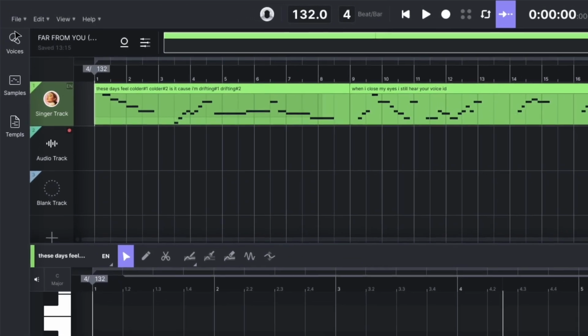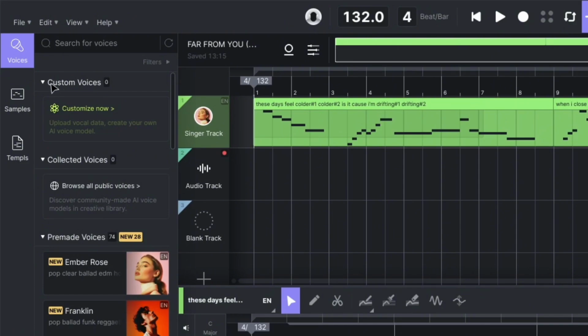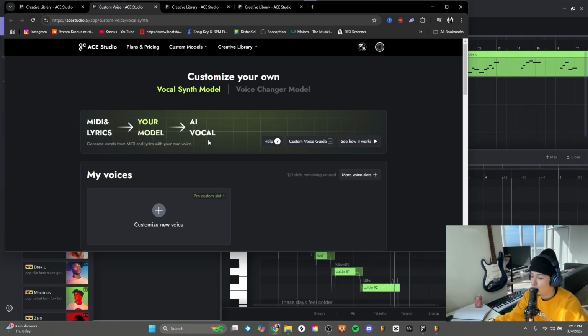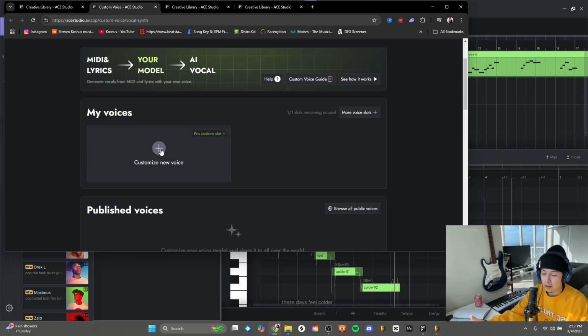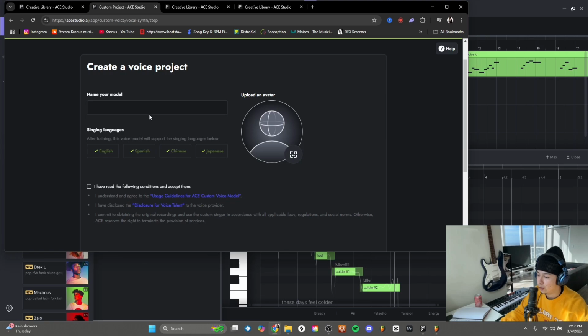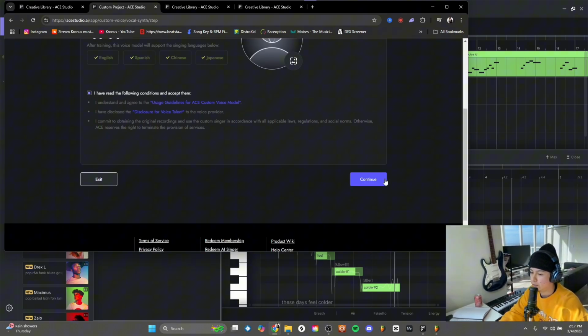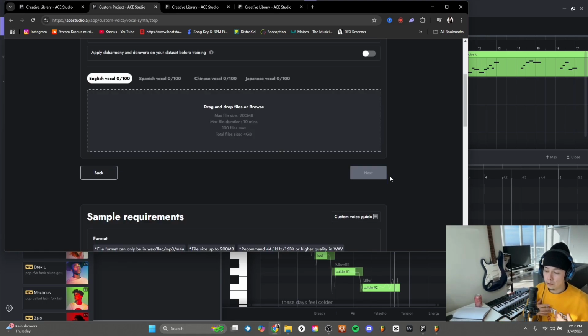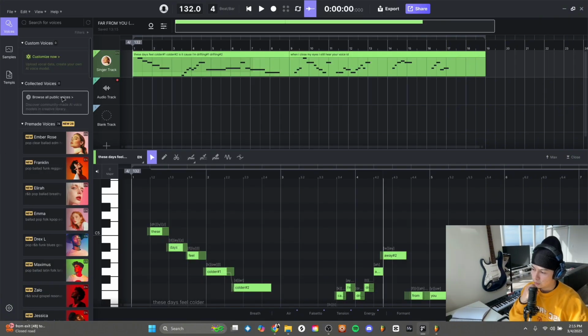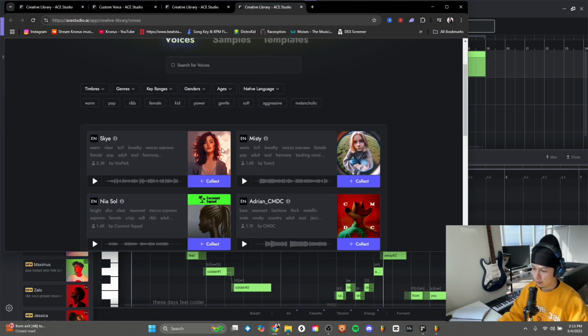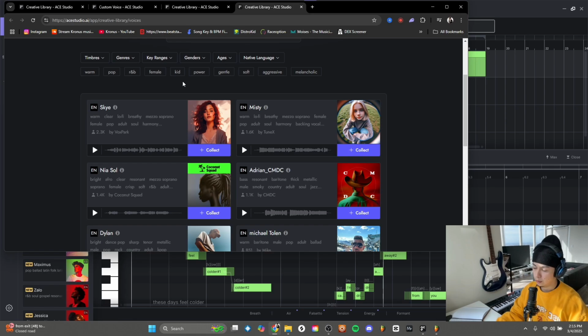So basically, you guys go right here where it says voices, and then you go to custom voices, customize now. So again, if you wanted to use Kanye West or something, you can just click on customize voice, and then I'll name this, Yay, come on now. And then basically what I would do is drop one of Kanye's acapellas, bring it into here. And what I also saw is that aside from these vocals, there's also some public voices you could choose from. So you just click on that, and then it would go through the different vocals that the public have put out for you.